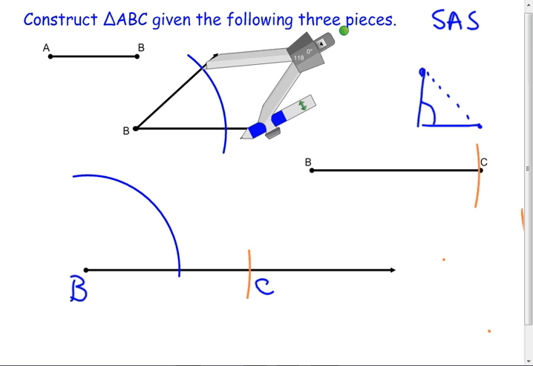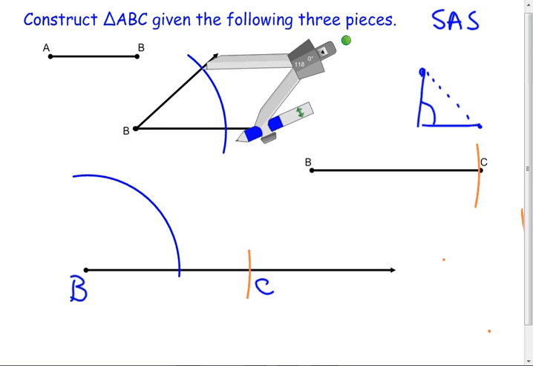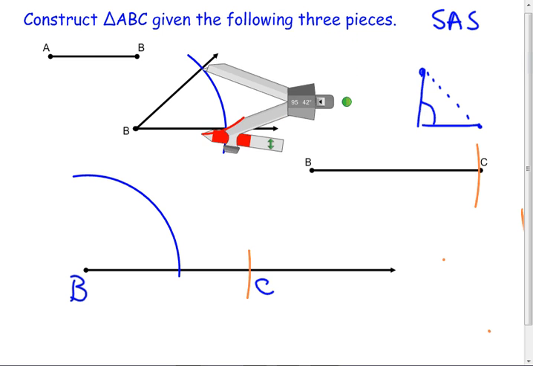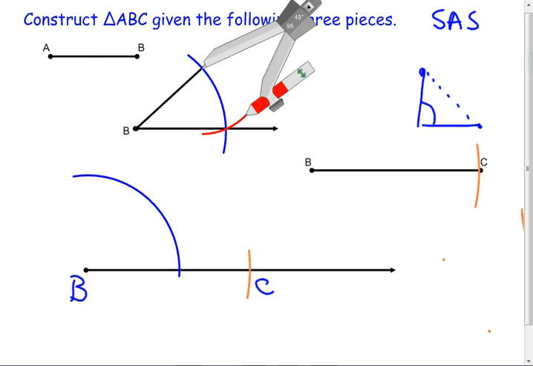Okay. And I want to rotate this until I get this to the same length, which is not the same length. Oh, it's almost. That looks pretty good. Could I have put my compass point at this point and measured it that way? Yeah. Okay, now I'm going to have to do some flipping.